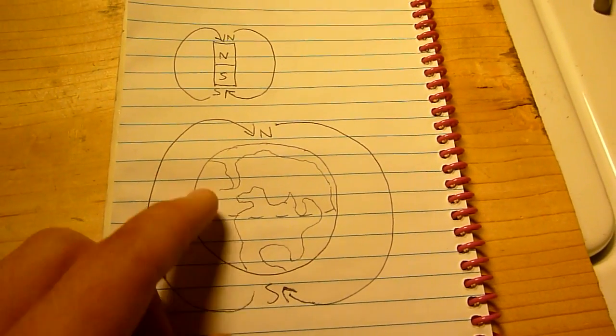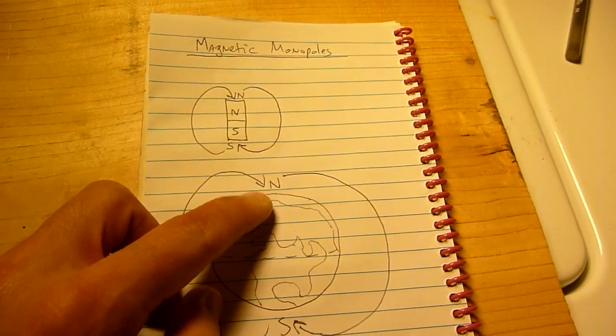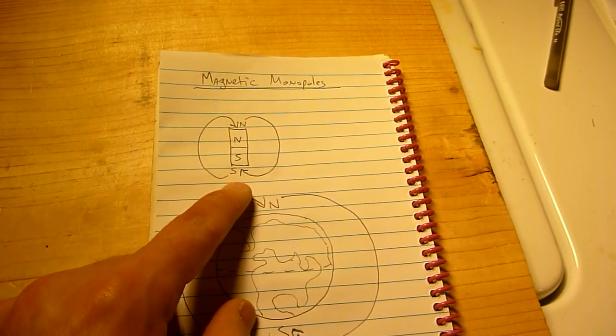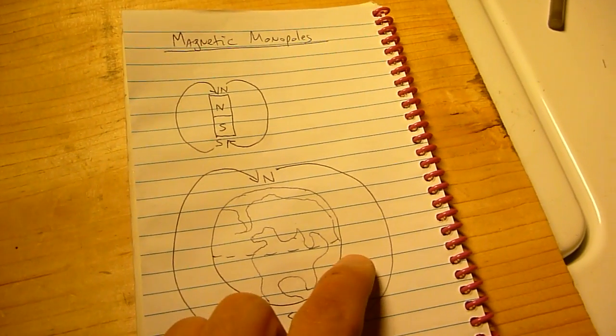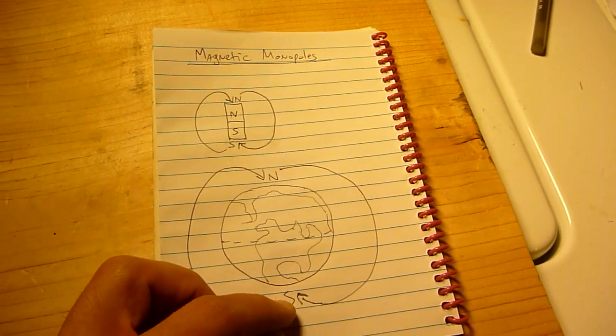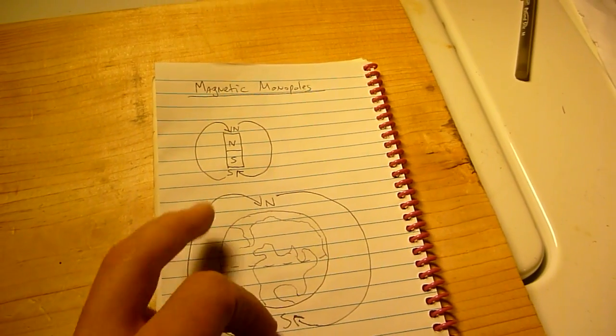Here we have the earth and it's a crudely drawn earth. So you have your north pole and you have your south pole. Again see it works the same way as a magnet. And how Edley Scalman reverse gravity is on different parts of the earth there's different proportions of these north and south monopoles.